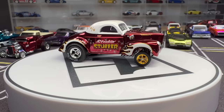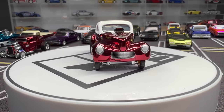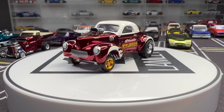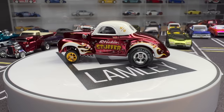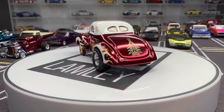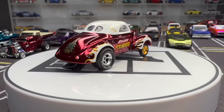Back to the gassers — another Brendan classic. This is the Willys: the 1941 Willys Gasser. There might be two RLC versions and a convention version — maybe this is the fourth. Anyway, it's the holiday model — went on sale and was sent out, which is kind of nice as a stocking stuffer. Nice deco on this one. They do a holiday model every year, and it's nice to have it arrive in time for the actual holiday.